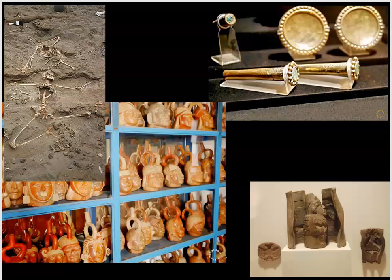Sacrifice among the Moche would have, generally speaking, been on a much smaller scale than any kind of Aztec sacrifice. However, as the El Nino events picked up, it is possible that the number of sacrificial victims also went up in numbers. The Moche portrait heads, then, would have been produced in large numbers probably paid for by the Lord whose image was reproduced. And as a result of that, we have tons of these.